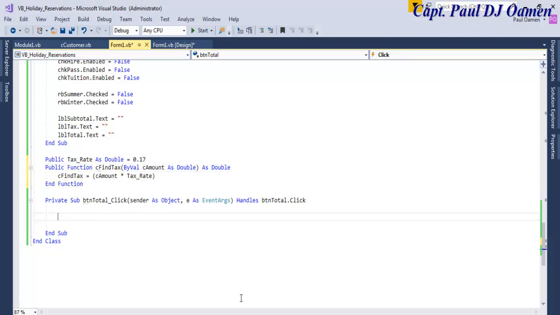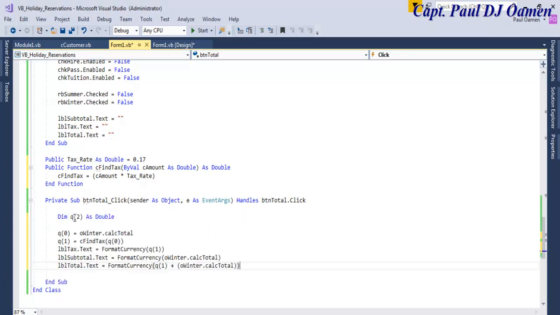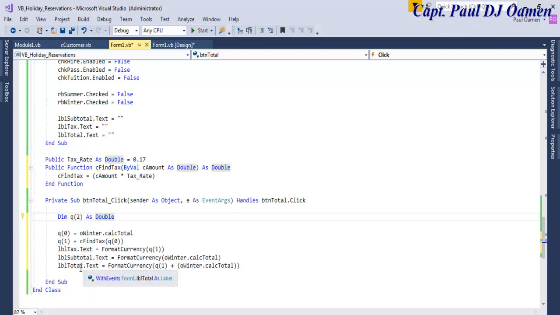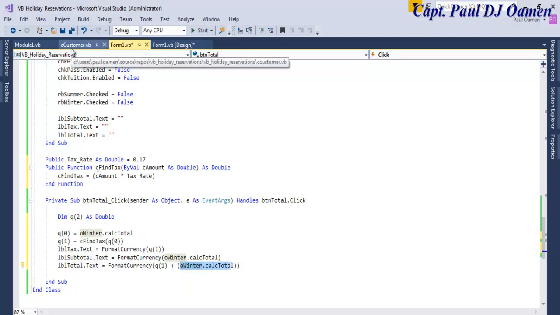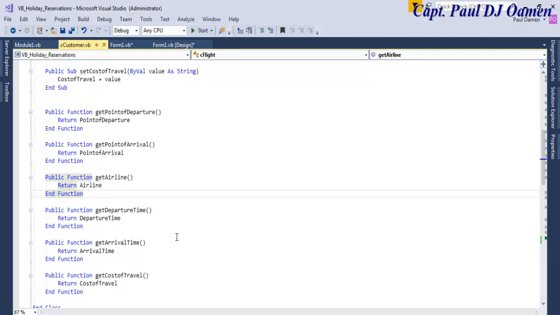The next thing I want to do here is I'm gonna maybe just speed it all up. So right inside the total itself, I'm going to declare this variable, and in there I'll be using that to calculate my tax, subtotal, and total. Okay, why I call this very class from my class here, class declaration.